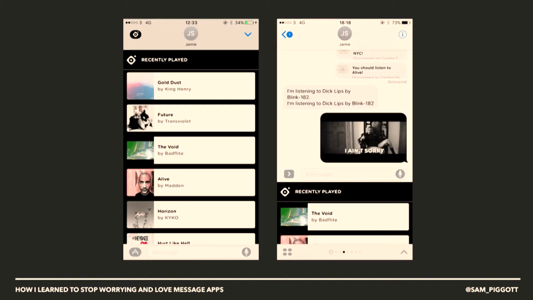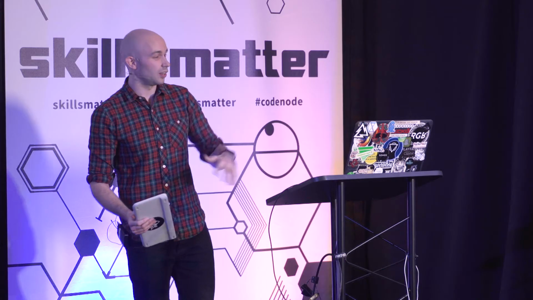So as I said, I'm going to be chatting about the Messages app. A couple of months ago, I built an app called Combo FM, which is a music discovery app. Because it was our own pet project, we had the opportunity to experiment with the message extension, so I dived in a little bit earlier.